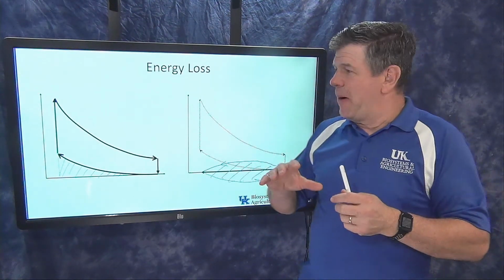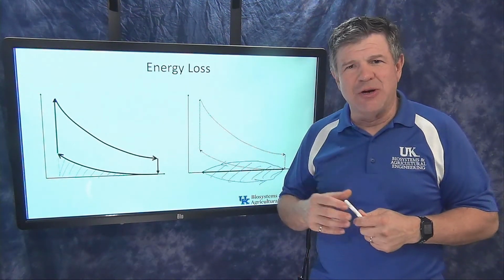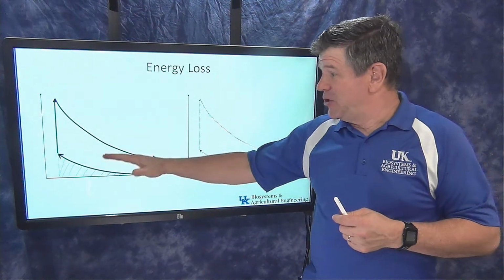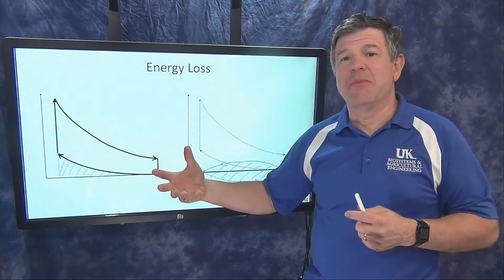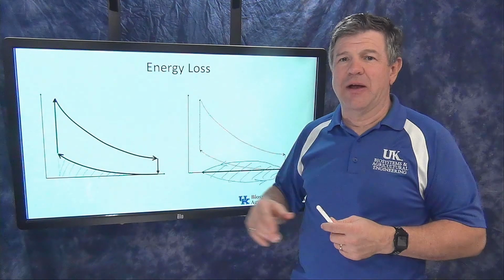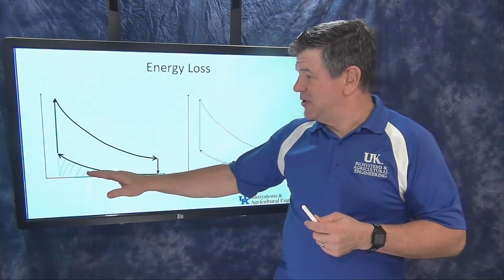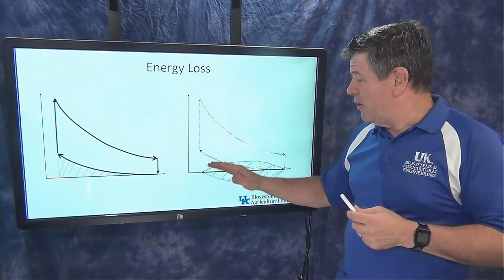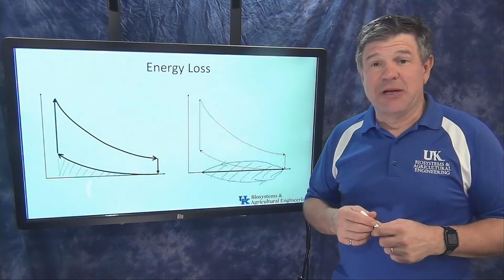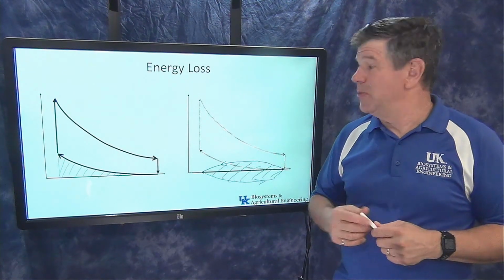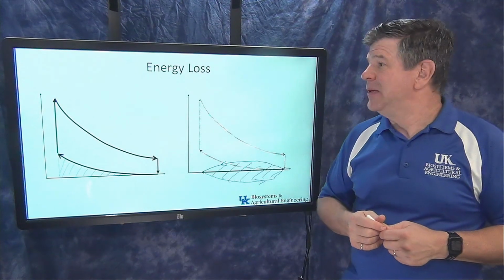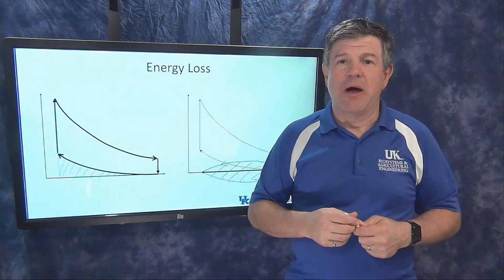So that's kind of a more general picture about, okay, why do we care about these PV curves? Again, they show us how much energy we have. We can start thinking about variations and modifications and how we move that curve around, how we change it. But it also gives us a visual picture of where our energy losses are. So the fact that, hey, that system has some inefficiencies in it, and there's not a whole lot we can do about it. We got to compress the gas before we light it. That's just the way it has to work. Okay. So that's PV curves and why they're important to us.